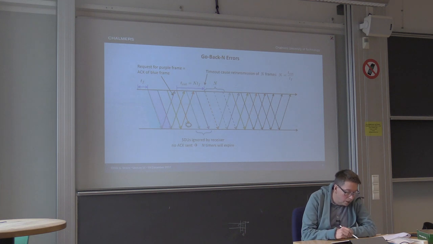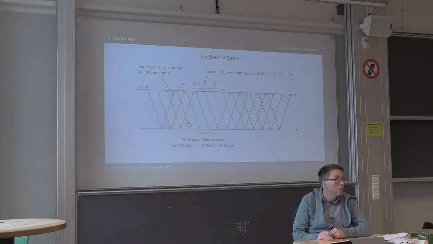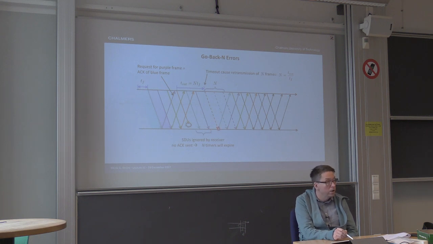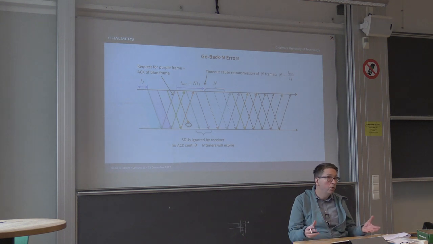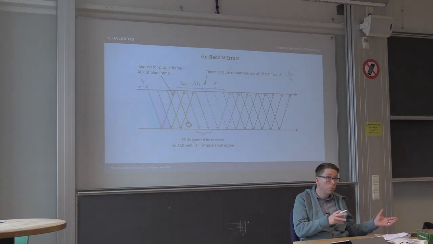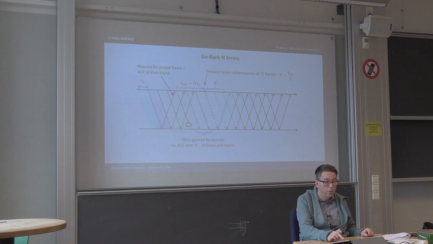The main problem here with go back n is that perfectly good frames are ignored by the receiver because they don't have the right sequence number. So if we have a receiver that can buffer these until it receives a perfectly good orange frame, then we don't need to retransmit the purple and blue frames here. So basically what we do is that we have a buffer also at the receiver that can buffer frames which are out of order but otherwise perfectly good. Okay. And that's exactly what we do in what's known as a selective repeat.